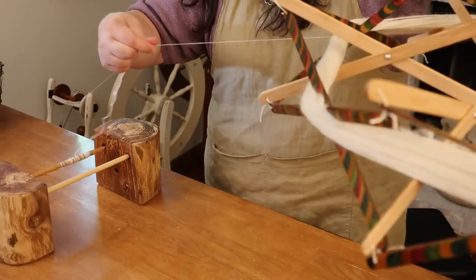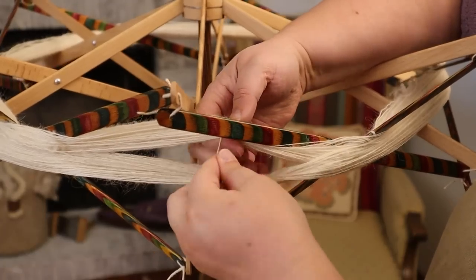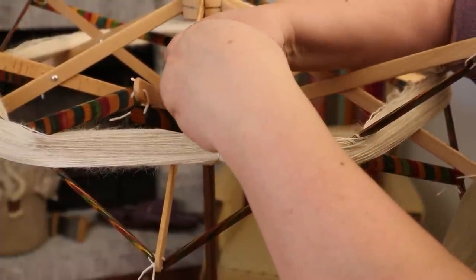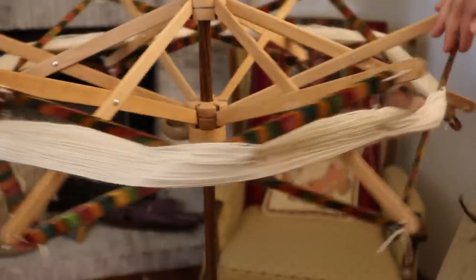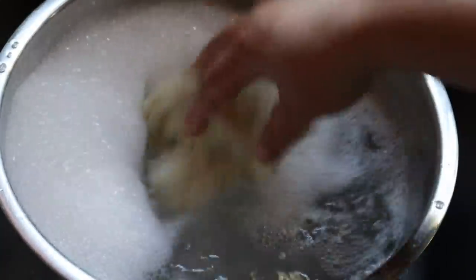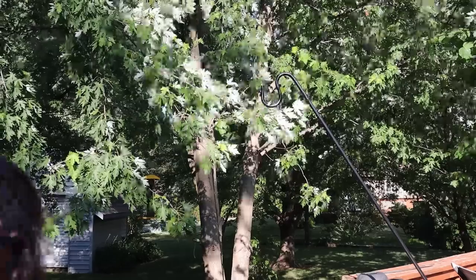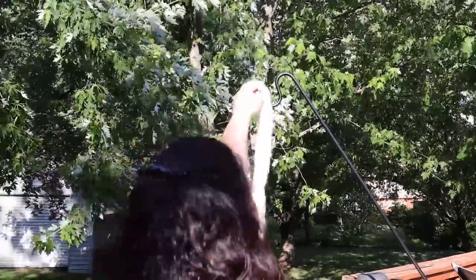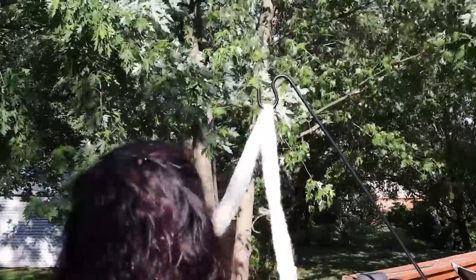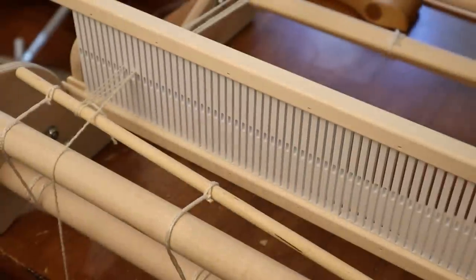This will be 100% the weft, and I'll use a different yarn for the warp. If you have trouble remembering which direction warp and weft go — warp goes up and down, because weavers weave from right to weft! That was a bad joke anyway. I'm tying off this skein in four places so it won't get tangled. I mess with it in hot soapy water, going back and forth from hot to cold to shock it a few times, to felt it just the slightest bit so it will be very durable. Then I hung it outside and it dried within just a few hours.